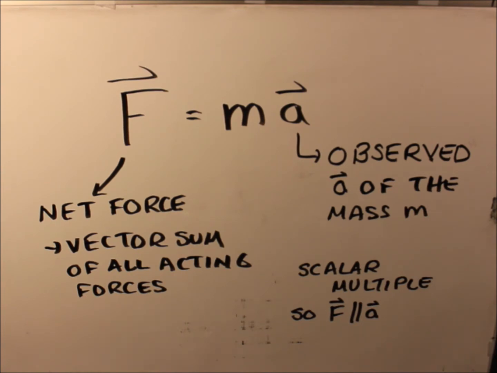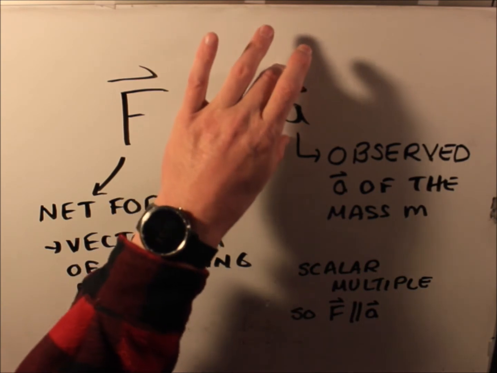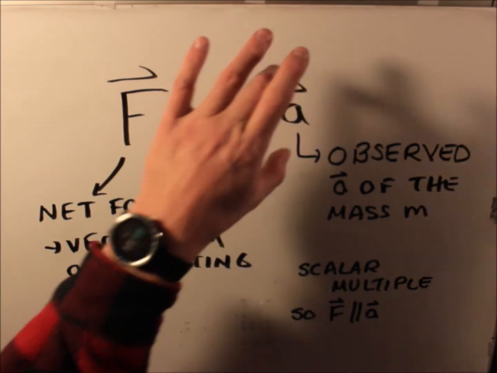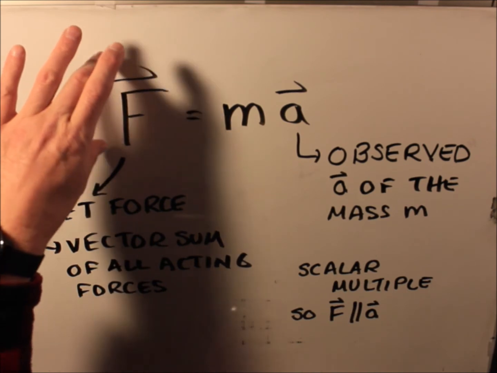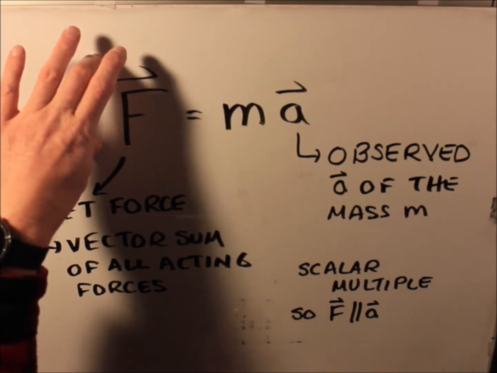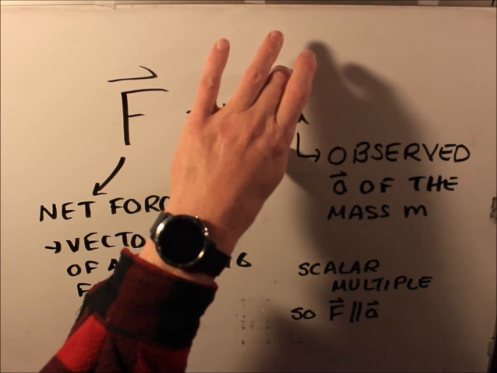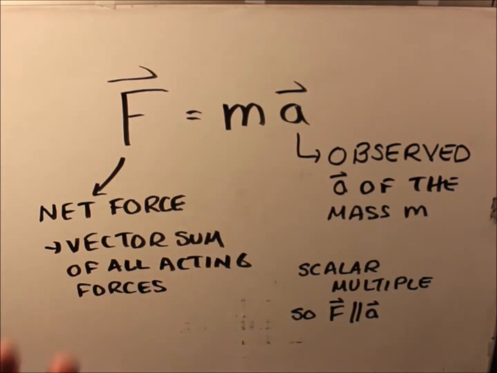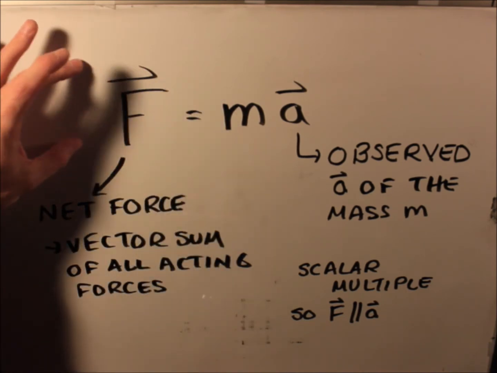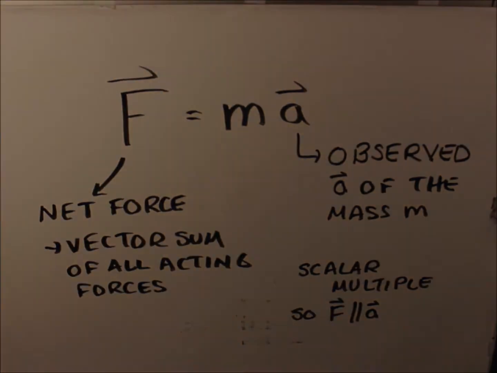I mentioned in the previous video segment, the previous panel, that the first law is really a special case of the second law. So we say in the first law, an object will retain its velocity unless acted upon by an external force. Well, let's think about that. If an object is retaining its velocity, then the acceleration by definition has to be zero. If the acceleration is zero, that means the net force is zero. As soon as the net force is non-zero, the acceleration becomes non-zero, and therefore it acts. So you can see that the first law is really just a special case of the second law that's verbalized.